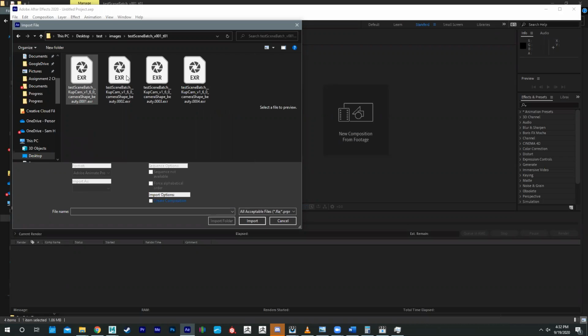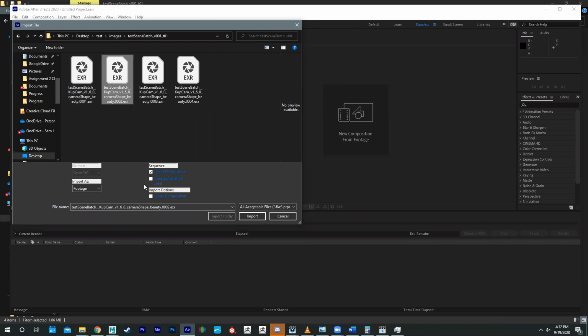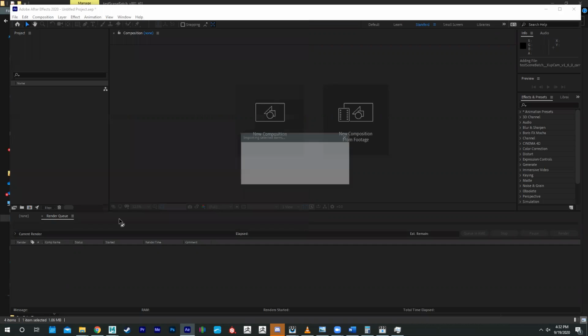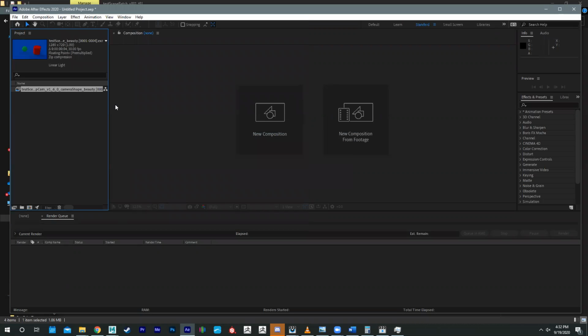It doesn't really matter which one. We want to make sure it says open EXR sequence. We just need to click on one of these. You do not need to select all of these, okay? Just one, even if it's still running. Click import. There we go.